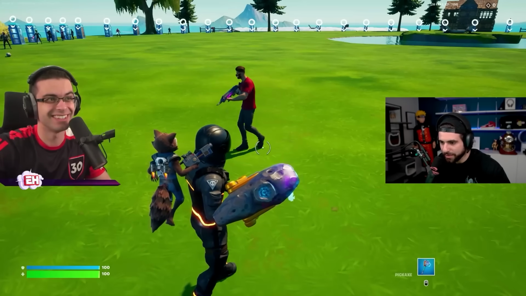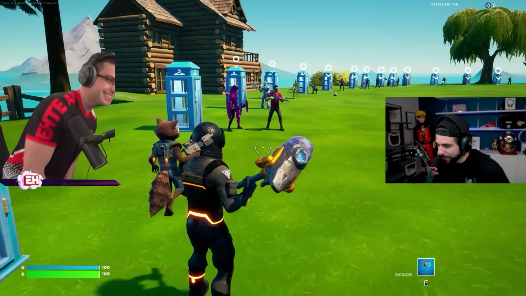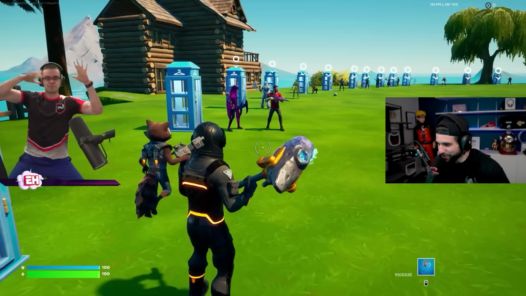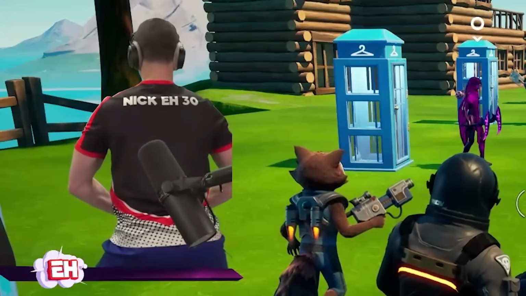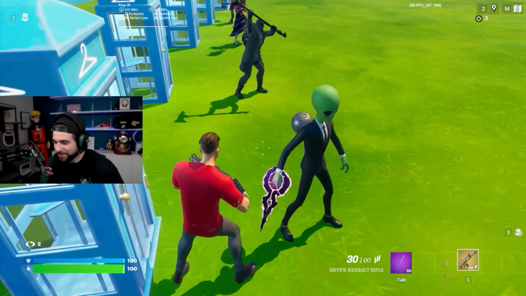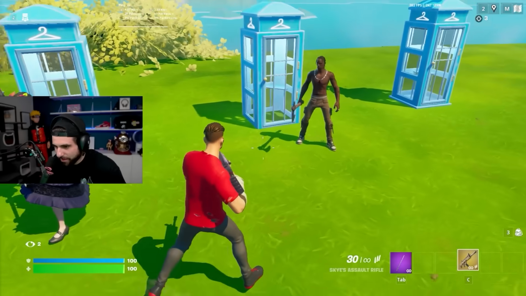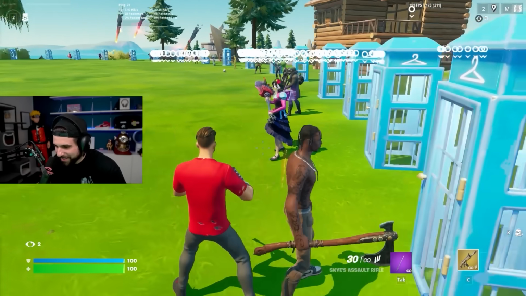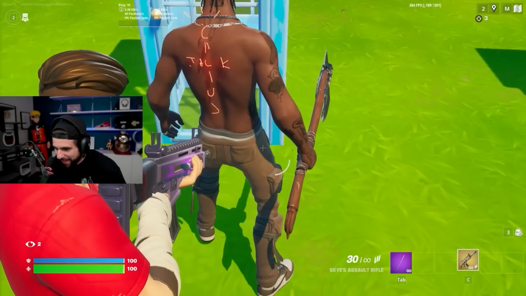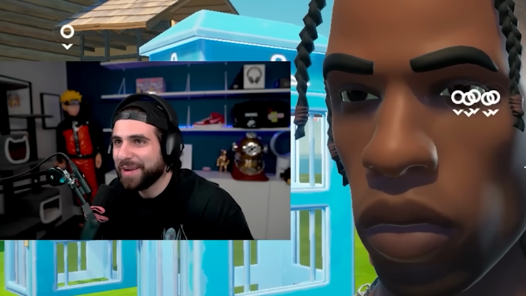Good references. Chapter 2, Season 8 again. Yes. With the cube. Oh, I didn't even know about that back bling. That looks solid. The attention to detail on that is crazy. Chapter 2, Season 7. Very underrated season. I like it. Travis Scott with Leviathan, but we're using Cactus Jack back bling with Travis Scott? Why would you use your own back bling?